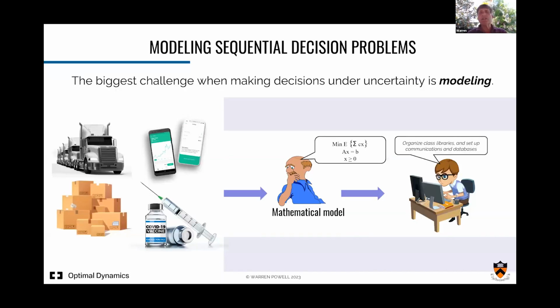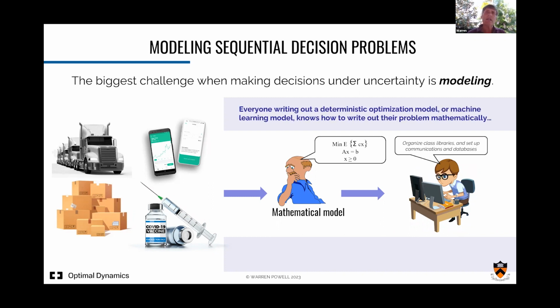Now, anytime you want to take any physical problem and get it on the computer, you've got to go through the process of a mathematical model. Now, in deterministic models, everybody speaks that same language of George Dantzig. And so this is a very powerful construct. By the way, the same with machine learning. People sit down with machine learning, there's a fairly standard notation. No matter where you've been trained, you're roughly writing the same mathematics out, and people know how to talk to each other mathematically. This is not true with sequential decision problems.